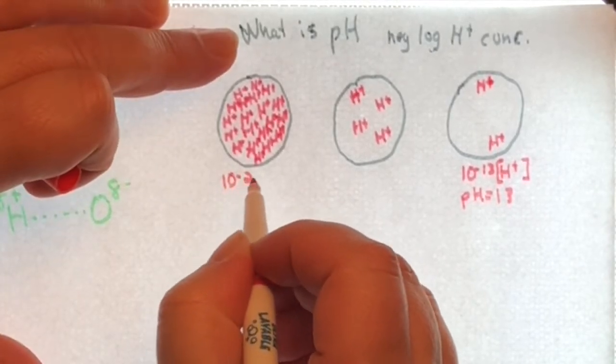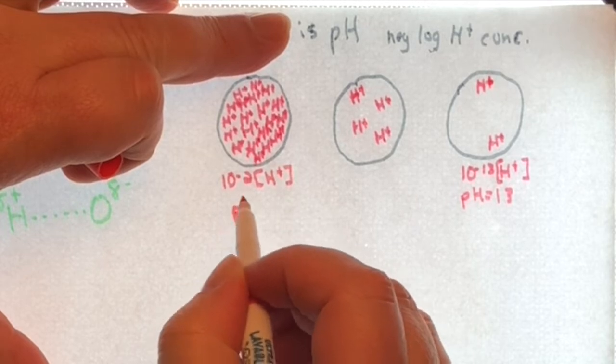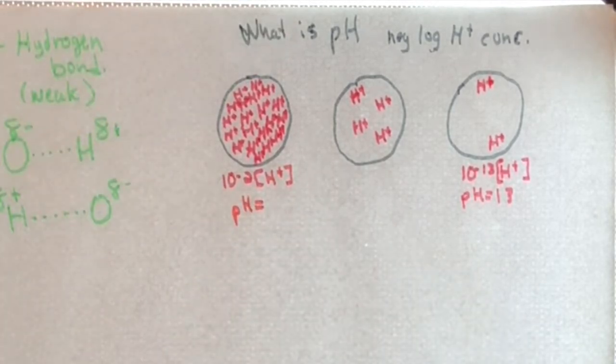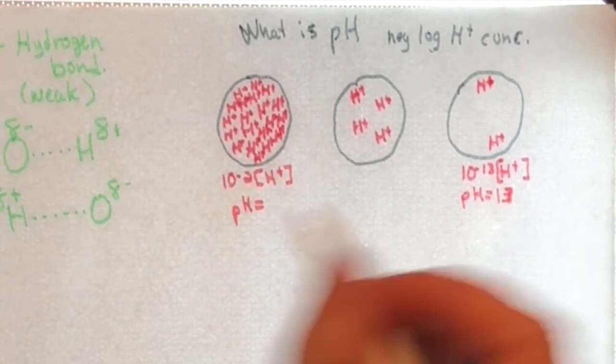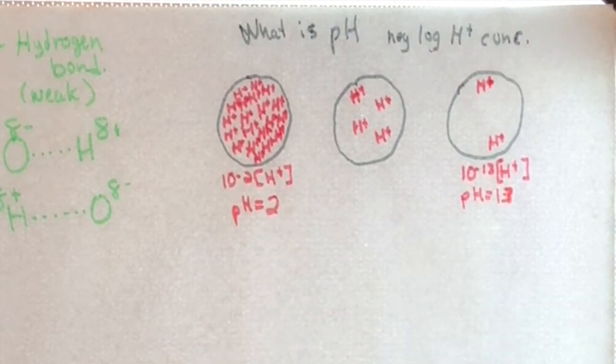Let's turn to the other side of the story, where we have a very high hydrogen ion concentration. 10 to the minus 2 is incredibly high in concentration. It's 0.01. It's basically moving the decimal point over by 2. It's a really high concentration, an incredibly high number of hydrogen ions, and therefore the pH is 2. High hydrogen ions will be a low pH number. Very low concentration of hydrogen ions will be a high pH number.